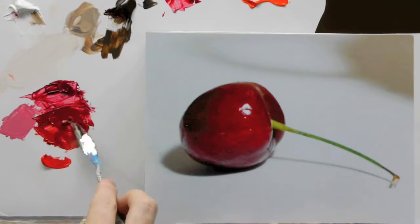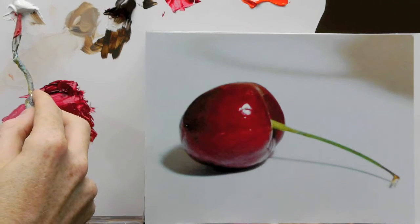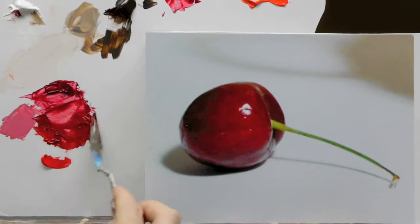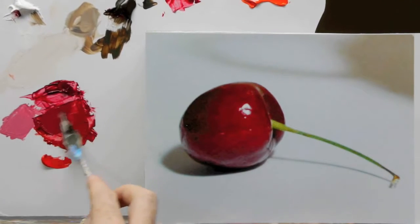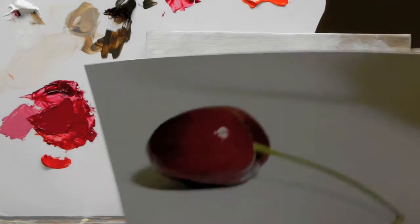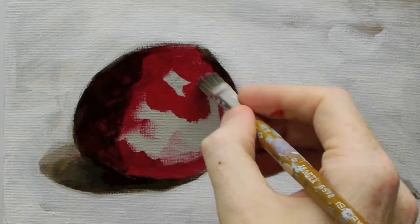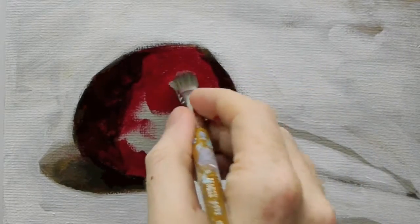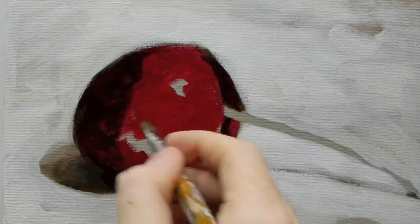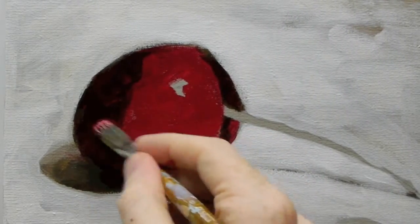So bearing in mind that acrylics always dry darker than they first appear, because of this we might add a tiny touch of white, just a little speck on the end. And that'll give us a good base. Once we've got a nice base with this red, we can start to add some more details and bring the cherry to more of a finish in the next lesson.